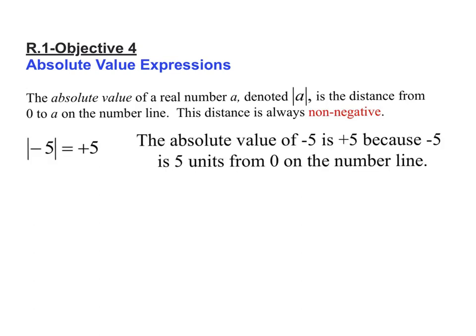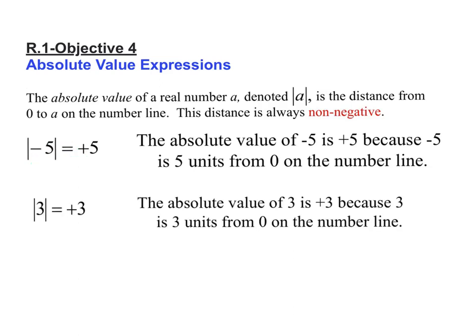So for example, this is an example. You can write as much of this down as you think you need. The absolute value of -5 is +5 because it's 5 units away from 0. -5 is 5 units away from 0 on a number line. Okay. Again, it generates a non-negative output, in this case, +5. Another example is +3. Okay, generates a non-negative. 3 is also 3 units away from 0. So again, my output value is non-negative or positive plus zeros. Okay. Again, you can write down as much of this as you think you need to.